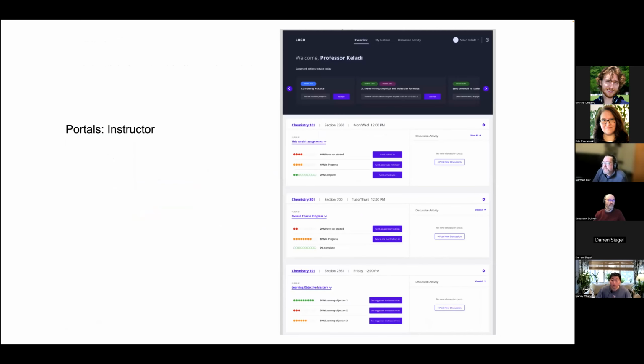We're also going to be working through a series of student and instructor portals. So these will eventually replace what we currently think of as the syllabus page inside of OLI as your main landing site. So for instructors, one of the other things we want to make sure we're able to do is surface these new discussions, whether they're showing up in that general context or whether they're showing up as a specific activity. We don't want our faculty to have to go digging for the new discussions. We really want to make them aware of where students are asking them questions and trying to get their attention.